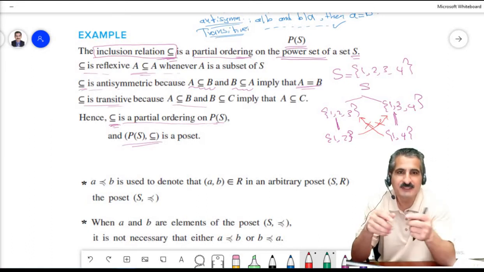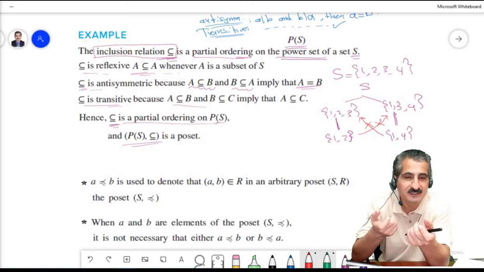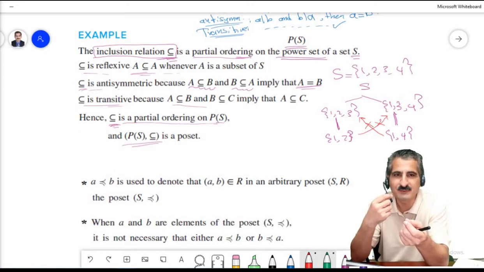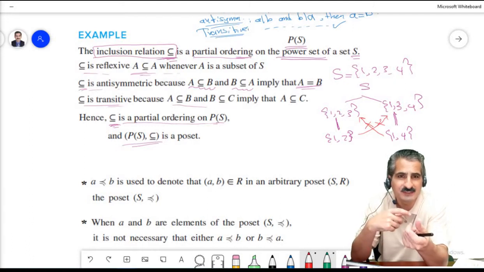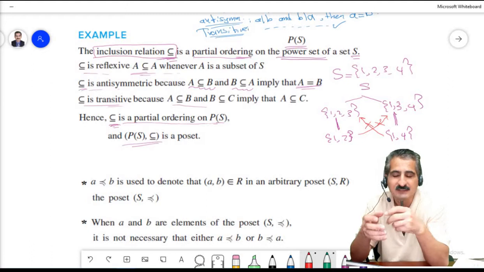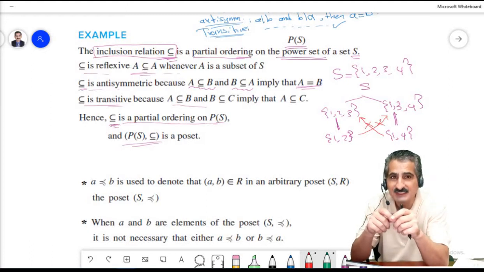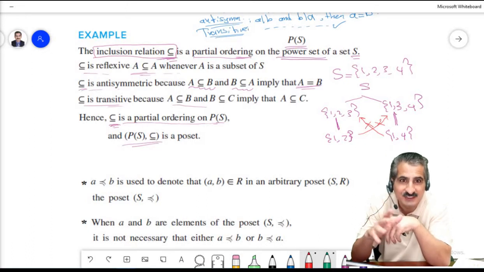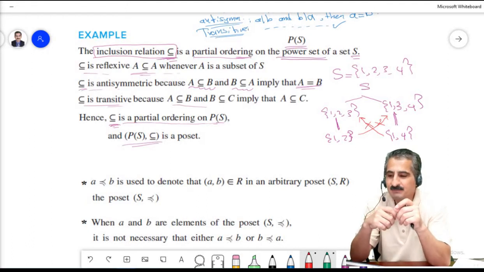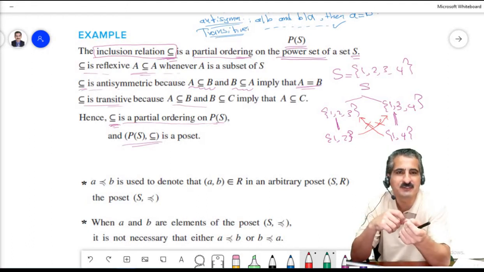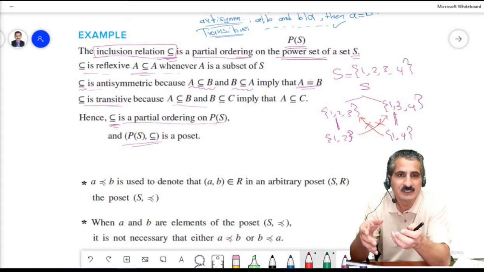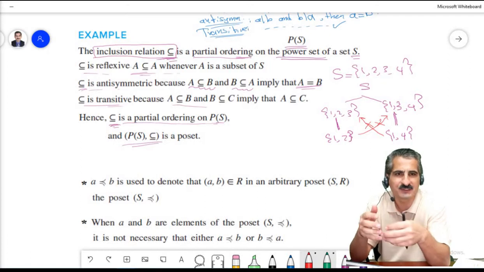Okay, but one of them is symmetric and the other is not. So I kept mixing between which one is the symmetric, which one is the anti-symmetric. One of them is anti-symmetric, one of them is symmetric. I need to be specific. One of them is symmetric and the other is anti-symmetric. I should not say not symmetric. Not symmetric is different from anti-symmetric. So I kept mixing which one has the symmetrical property and which one has the anti-symmetrical property. I kept mixing this a lot of times.